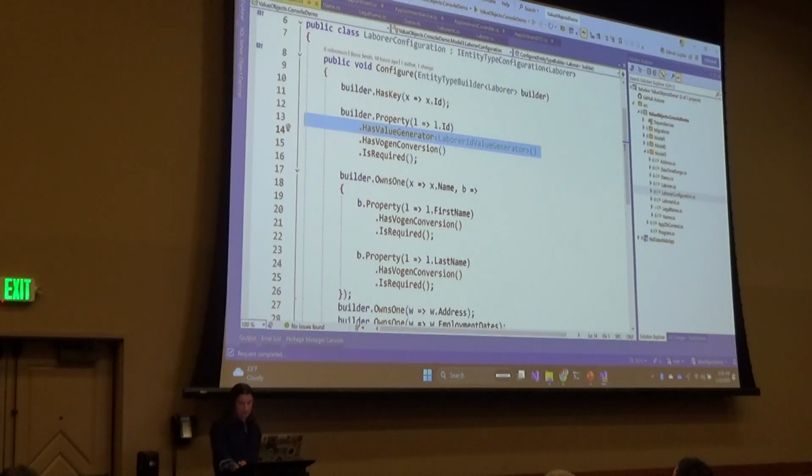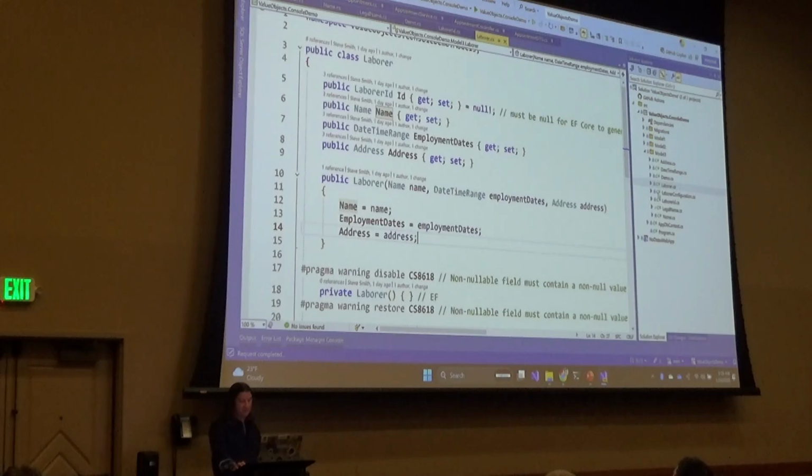And so what you might have noticed inside the editing that we do to make this work is even though this is not a nullable laborer ID, because you wouldn't really want that, you want your entities to have an ID, we're still going to kind of cheat a little bit and say, well, no, we're going to make sure it starts out as null and trust us compiler, we know what we're doing. Because that's how Entity Framework knows that it needs to be a new record. And so when we pass it in with an empty ID, it's going to generate the new key for us.